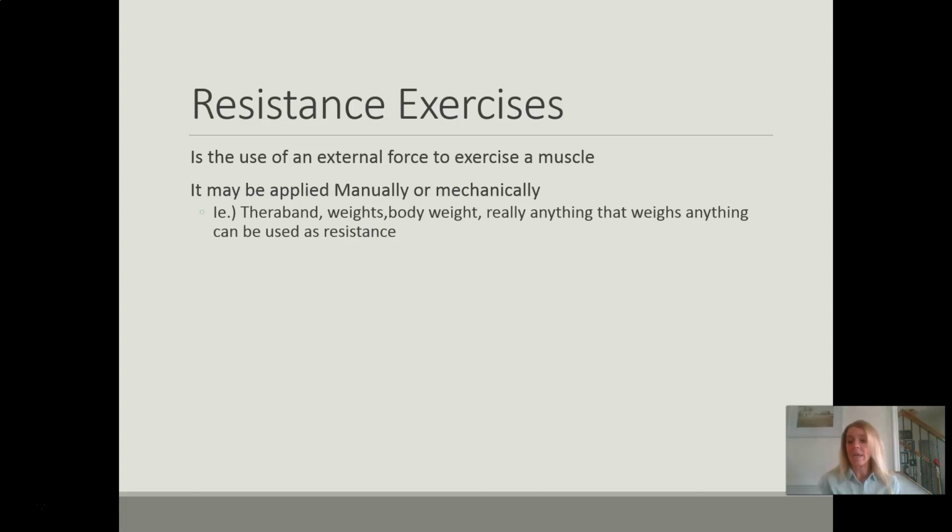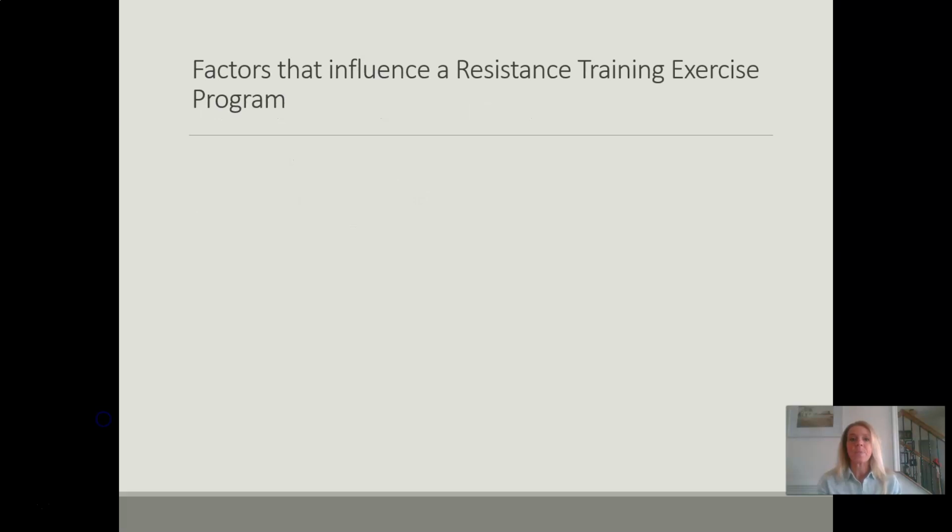And we can also go mechanically, which is probably the more common way to perform resistance exercise. So that's going to be weights, using your own body weight, TheraBand, really anything that weighs anything can be used as resistance. So I'm sure you've probably heard people tell patients you can use soup cans or water bottles or anything that they have at home to apply some resistance to the muscles.